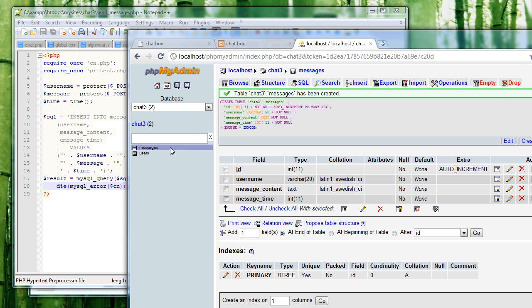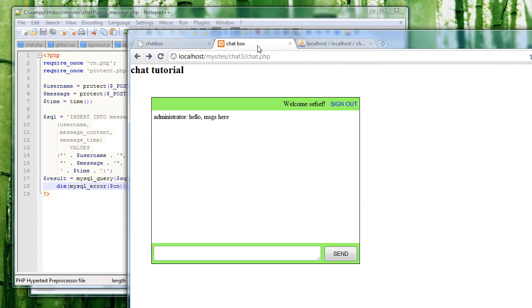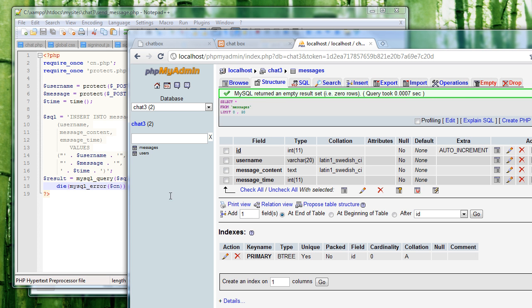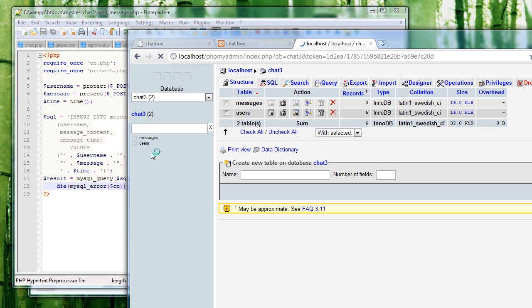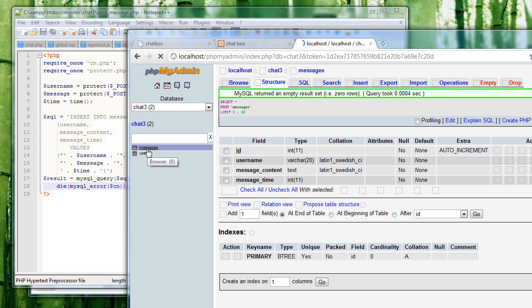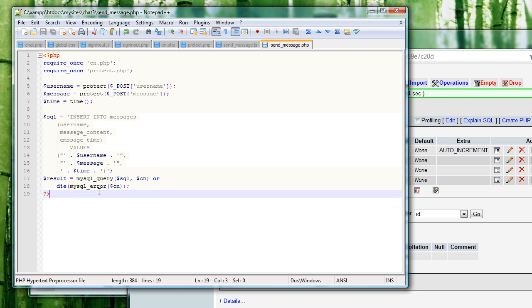Let's go to our messages table, which is at the moment blank, and if we go back here, type a new name, then let's say first message, and send, and if we refresh the messages table, we have nothing up here.